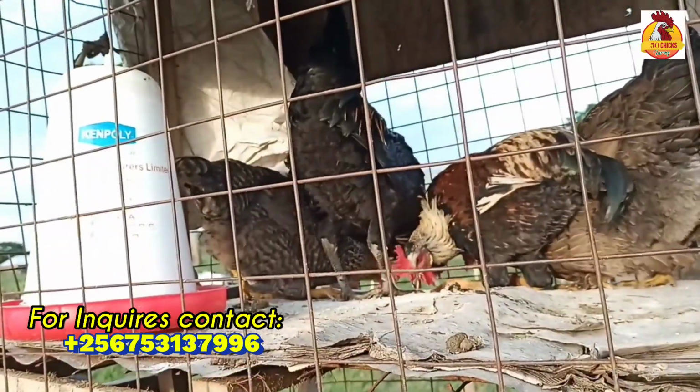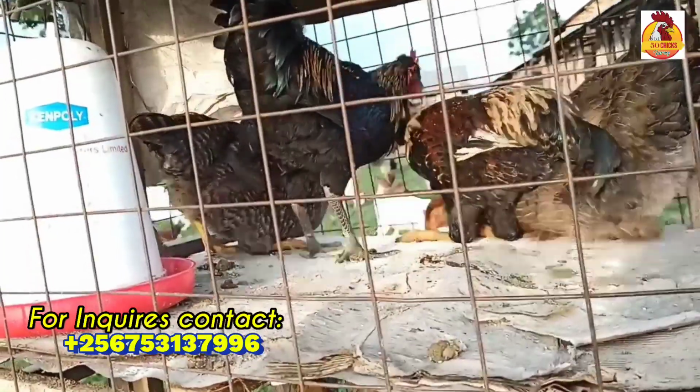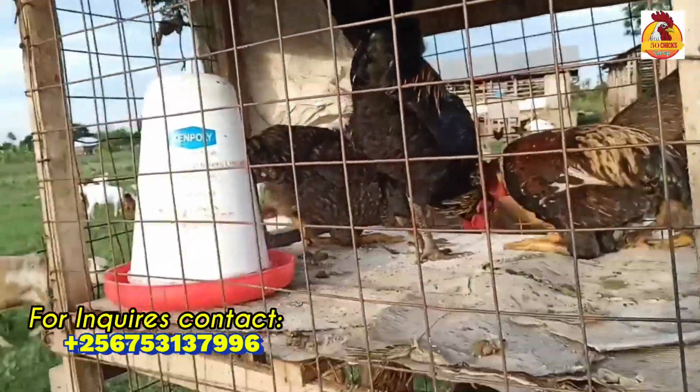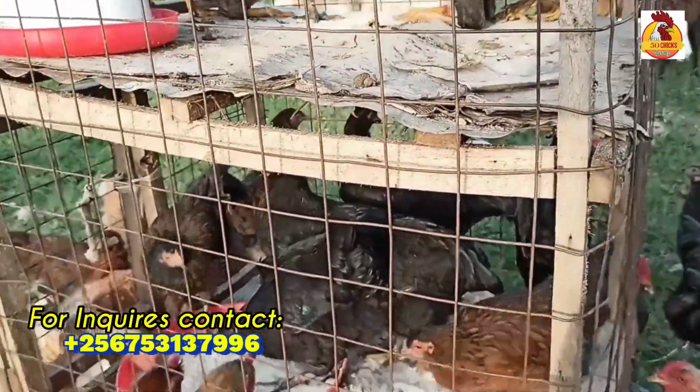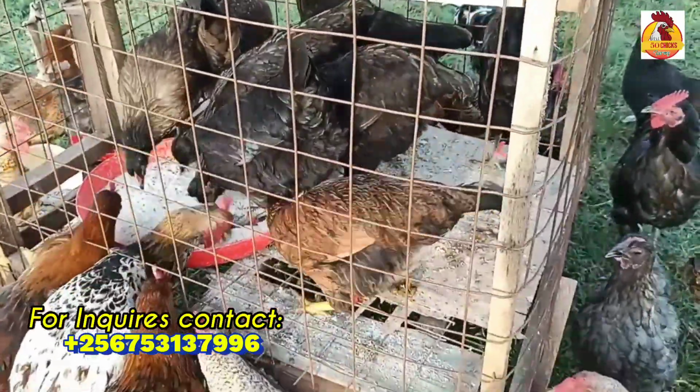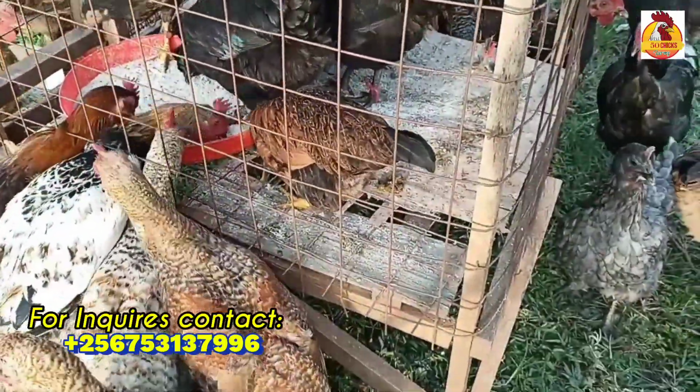Is there a real market for pure local chickens, and how long does it take to grow to table size? Everyone who wants to start local chickens, of course, this is the very first question you always forward. I will say there's a market for our pure local chickens, and the demand is very high. We still can't meet that demand, and surprisingly it's on high demand. So just join and we overcome that demand.